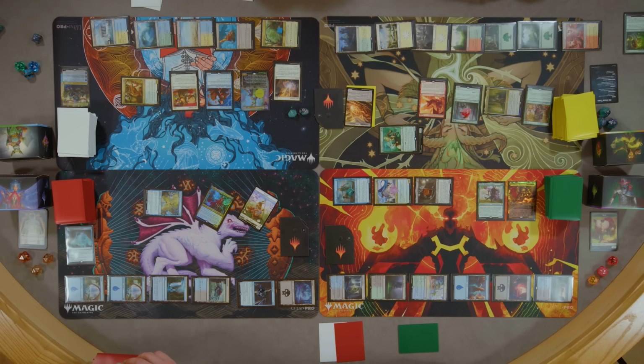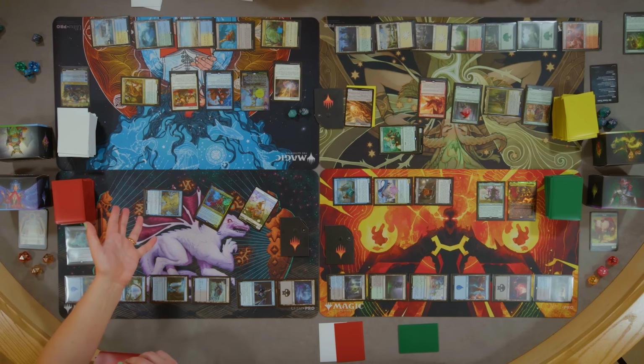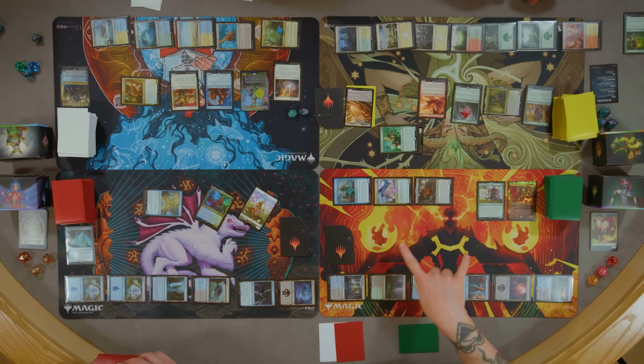1, 2, 3, 4, 5, 6 for me. Does it count if they're tapped or untapped? Doesn't matter. Creatures you control. Yeah. 6. 6. Mine's 3. 9. 5. 14. So I'm at... Can you go above 40? Yeah. So I'm at... 14, you're on 47. Thank you. Oh my lord. So I'm on 47 now.